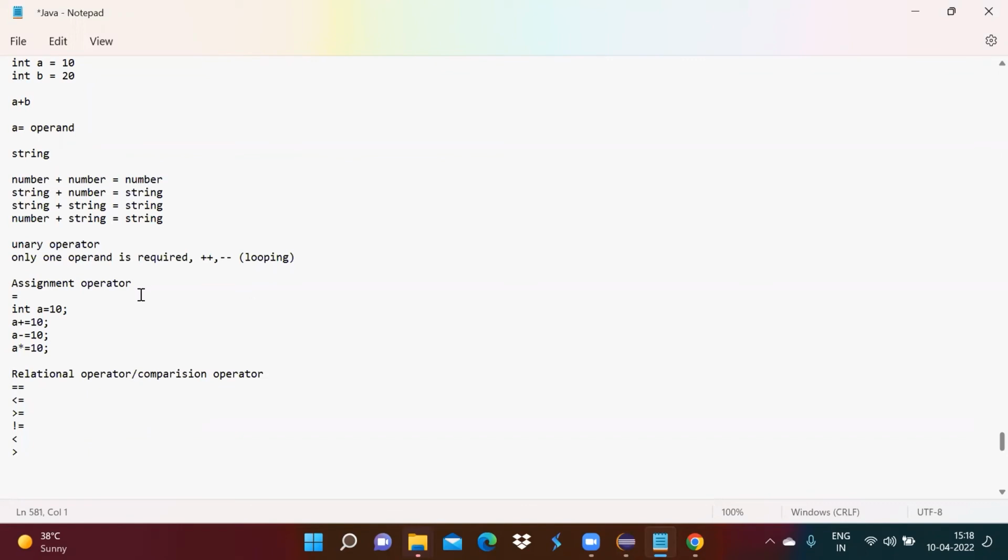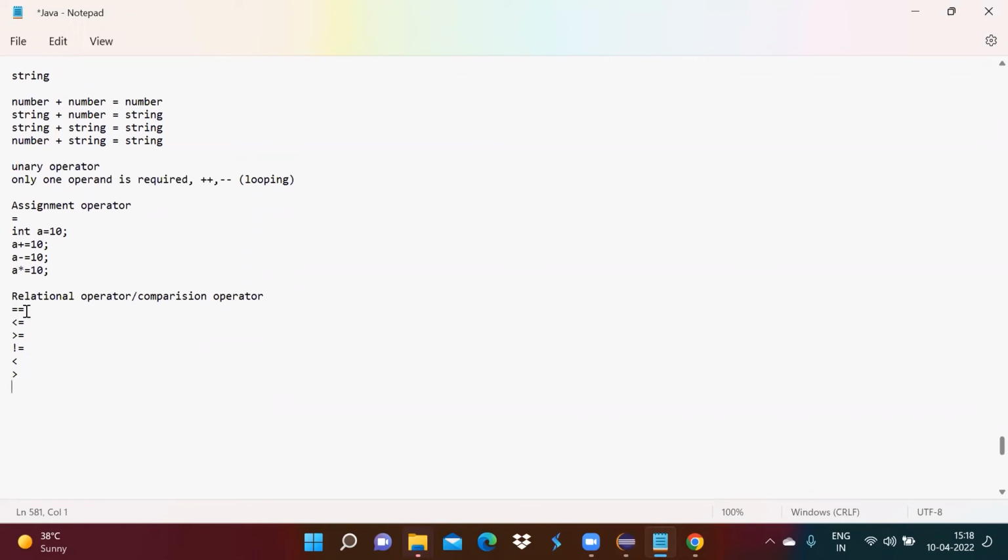These are the 6 operators we have for comparison or relational purposes. The result of these operators is a Boolean value. So it would either return true or false.